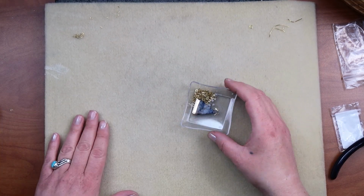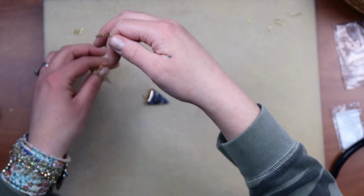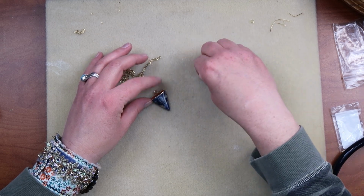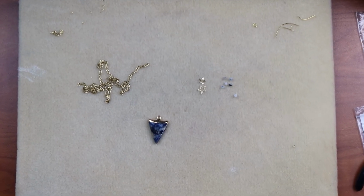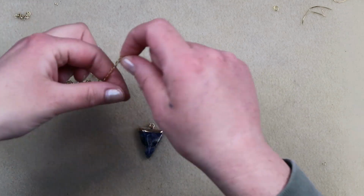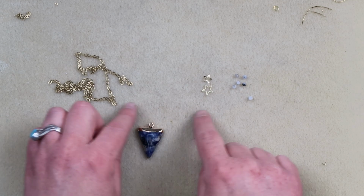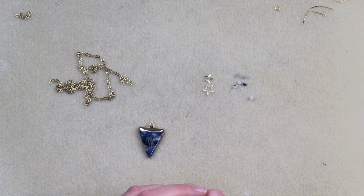So now we're on to the third batch. Now for this, we need additional chain. Okay, so I think you could also do this a bunch of different ways as well. You could add different color chain. You could add the same chain, double up on the same chain. You could add different color gold. You could do multi-color chains, like a whole bunch of things. You could even add beading as like a beaded portion, right? But I think for the purpose of this, we are going to use a different color so that you can see.